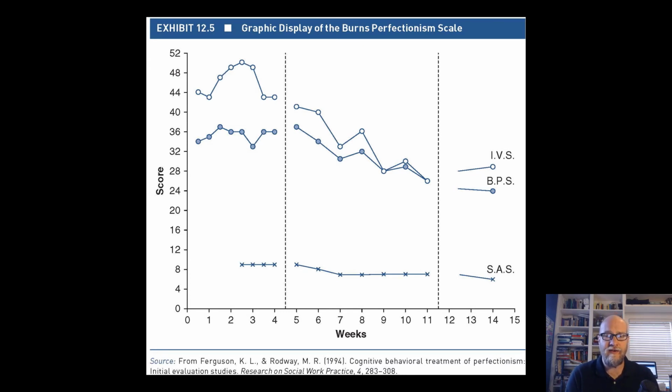So the idea is this was a cognitive behavioral treatment, meaning it targeted thinking and behavior and how they're related, a psychotherapeutic treatment for perfectionism. And so they had groups of people in this study, 9 clients, so a small n study, and they explored the effectiveness of the treatment. So this is an ABA design here. In this first section, this is our first A section. This is the baseline phase before there's any intervention.